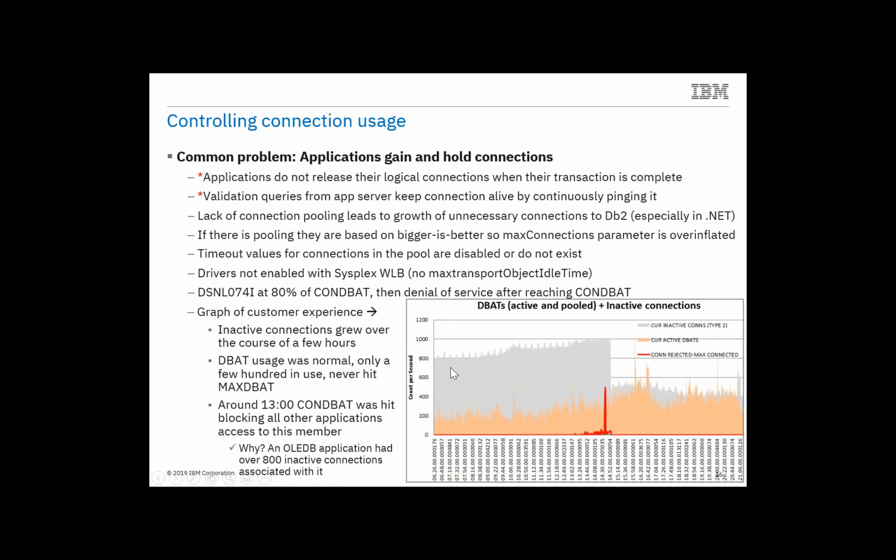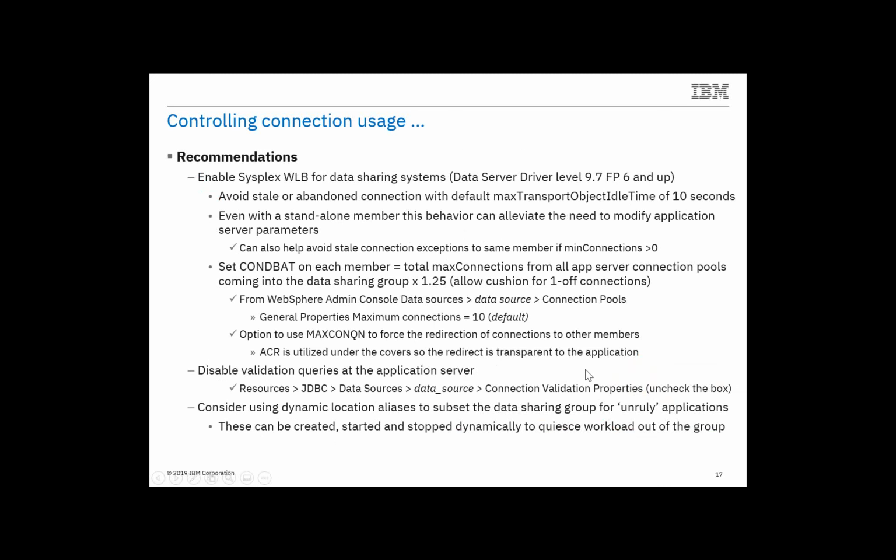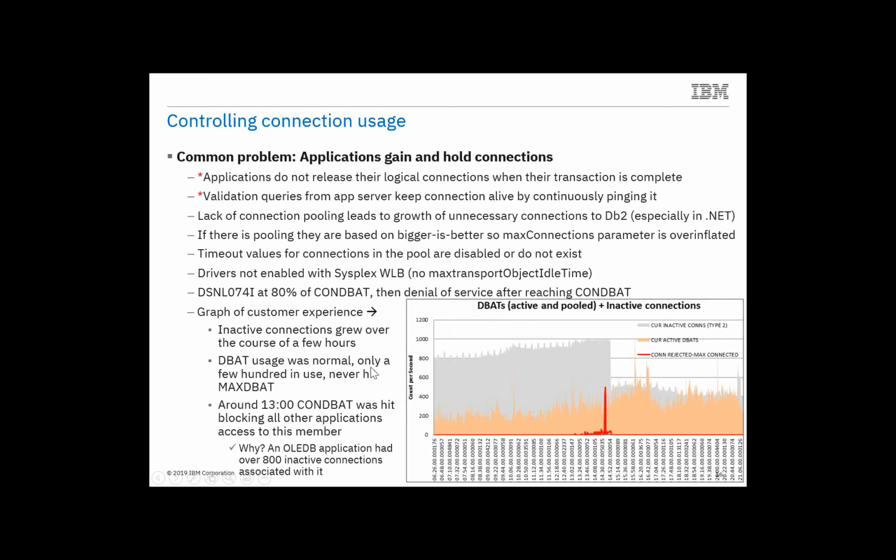But if application A creates this connection and then goes away, application B on a different app server, for instance, can't come in and use that same connection because the beginning and end point of that socket are controlled by application A. So in this example, we've got this overhead of inactive connections that grows and grows and grows, and eventually, starting at around 1 o'clock in the afternoon, they start getting connection failures, meaning other applications can't connect to DB2 because somebody is using all these connections.